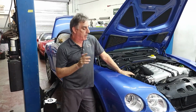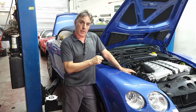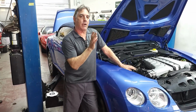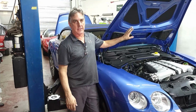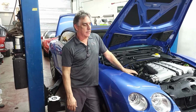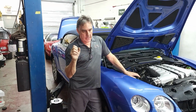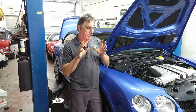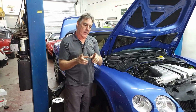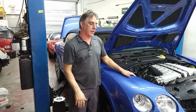If you just want to put a battery maintainer on it and you don't have the factory one, you can just put a battery maintainer on the electronics battery. It's a very large battery on the left side. And that'll keep everything operating. If the car won't start because the start battery is dead, you can just turn the key to the left. The magnificent switching unit allows you to start the car from the electronics battery so you don't get stuck anywhere.